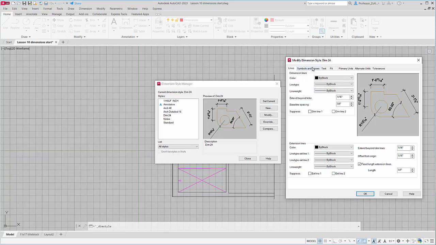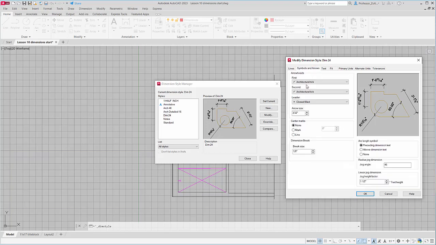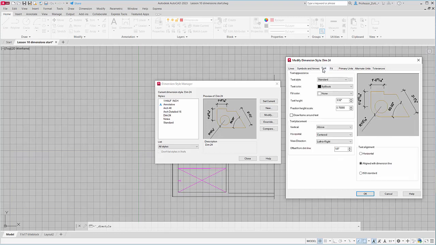So our lines are set, dimension lines, extension lines. Our ticks are set, our arrowheads are set. The numbers are correct here. Text, this is where we identify how the numbers are going to display. Now we're just going to use a standard style text. If we had different text styles, then we can pick one of them, but we'll just use standard. The color will be by block or by the layer that it's on. The text height is 3/32 of an inch. So from the top of the 0 here to the bottom of the 0 in here, in the final print format, if you take a scaled rule, you can actually measure it. It's 3/32 of an inch.